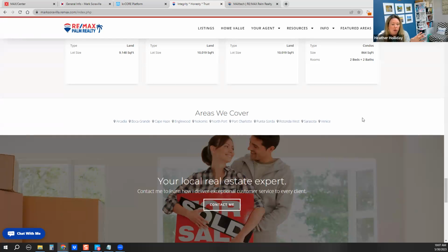That is also in your settings. You can add as many. You could add the full MLS. I probably wouldn't recommend that based on your location. It's going to pull in every typo an agent ever did, thinking they were smarter than the tax records. So this is the areas we cover.